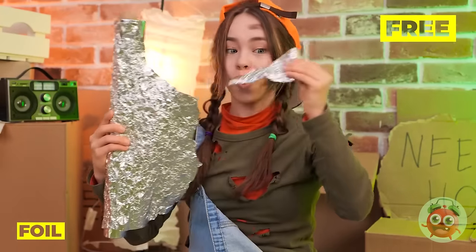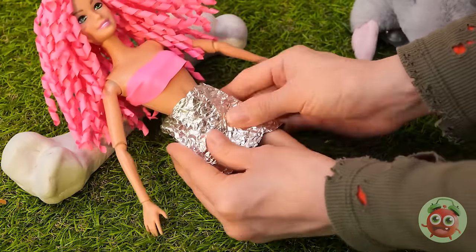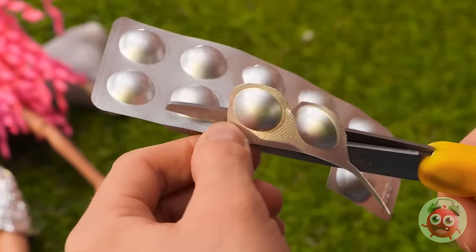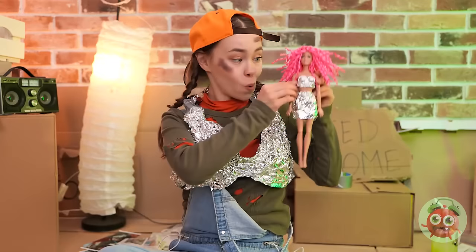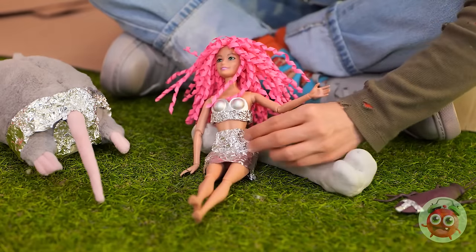Ooh, tin foil, and lots of it too. Rip off a piece and make a skirt. Now cut up some plastic bubbles for a brand new bikini top. A little more foil, and look at you. Do you think she'll start a trend?